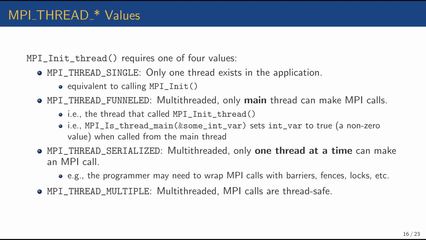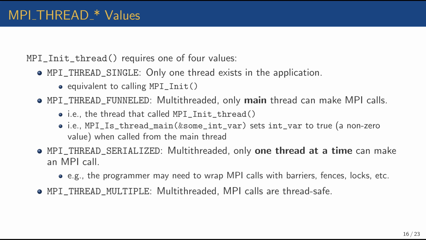Now, the following items all support multi-threaded things in different ways. If you're using OpenMPI version 4, realistically, and all the newer MPIs, realistically, MPI thread multiple will be supported. If you have to use older MPIs, you may or may not find support for all of these. It might be the funneled one and things like this. That said, whoever set up MPI on the system you're using could have chosen different settings. So your code does need to actually call init thread and check the value to see which one it is.